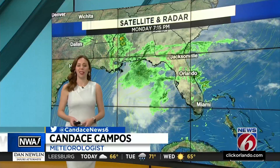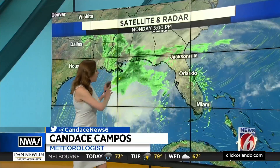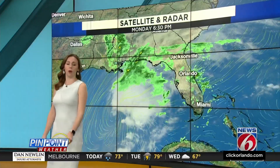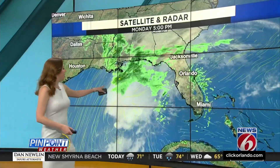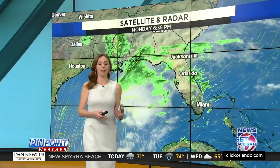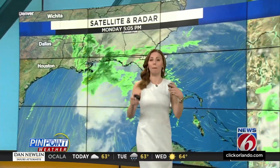We are talking about some pretty nasty weather starting to move in from the Gulf of Mexico — an area of low pressure that will continue to ride and move right over the I-4 corridor by early tomorrow morning throughout the first half of the day. It is developing a cold front and a warm front associated with it, and because of that, we are anticipating some cold air behind this front once it clears by tomorrow afternoon.